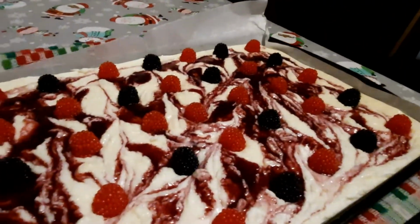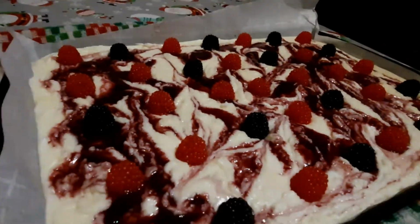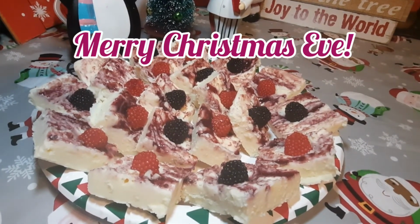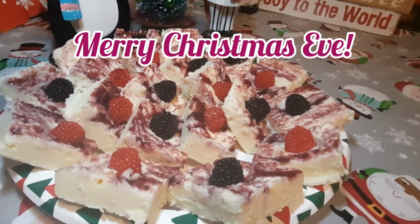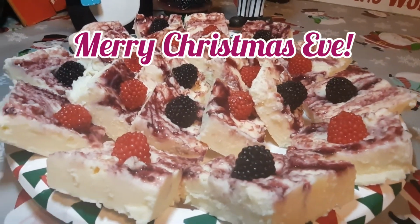Anyway, that's our raspberry fudge, and it's starting to set up already. Okay, and there you have it, all cut. That is our black raspberry white chocolate fudge. Man, is it good. It is so good, y'all. It's really good fudge. If you can see those swirls in there of the black raspberry compote.